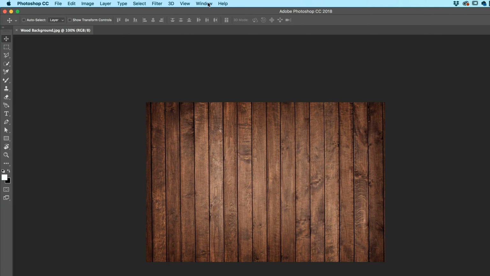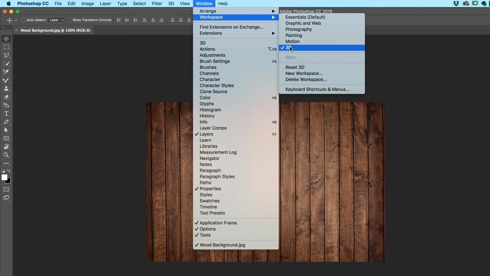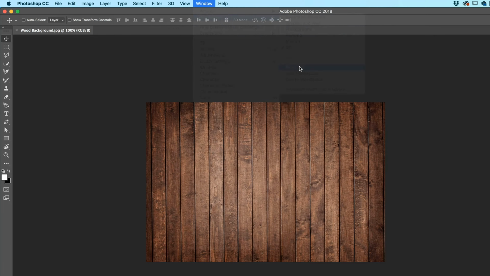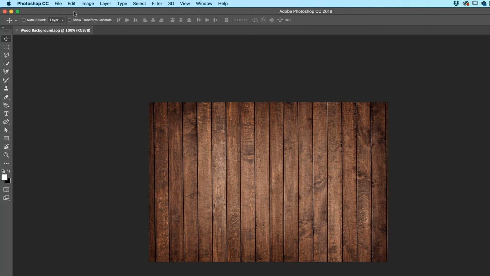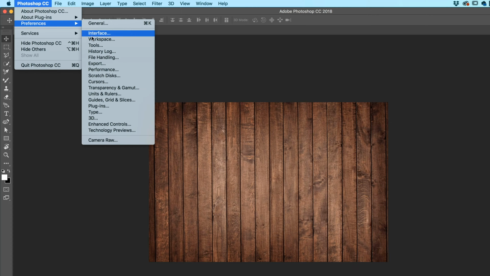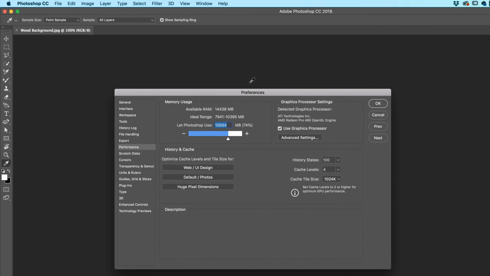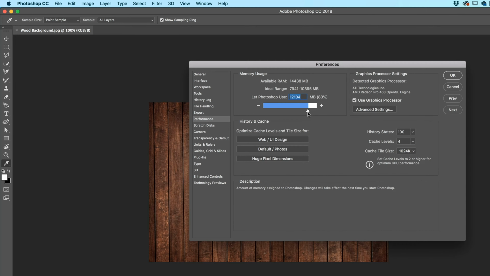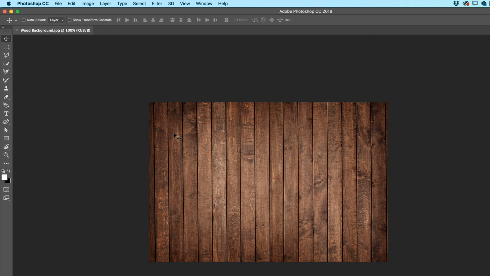All right, the other thing we'll do is we'll set up our workspace, get a window workspace and make sure it's set to 3D, and I'm gonna hit reset 3D. The other thing you might do is under your preferences, remember edit preferences on a PC or up here on my Mac. Go to performance, 3D is real stressful. Okay, so you might yank this up a bit higher to say Photoshop can have a bit more of my RAM, 83%. Everything else is gonna run slower, but at least Photoshop's gonna work okay.